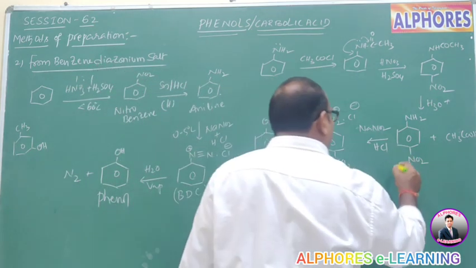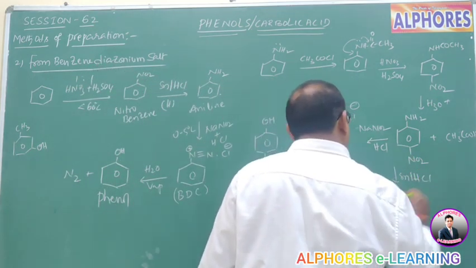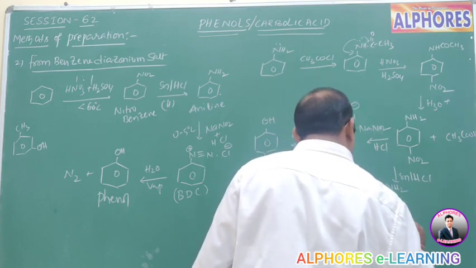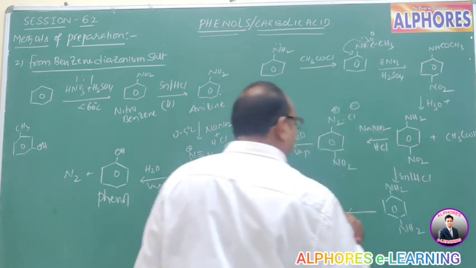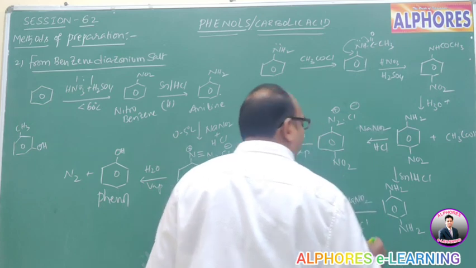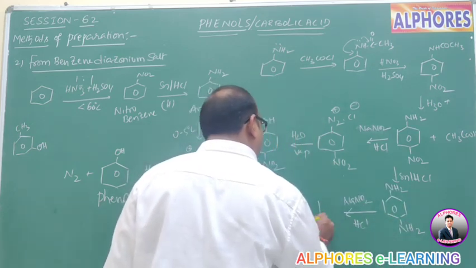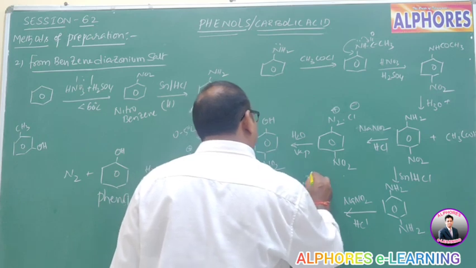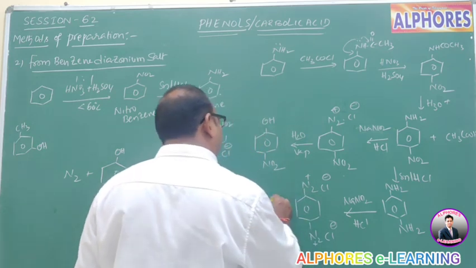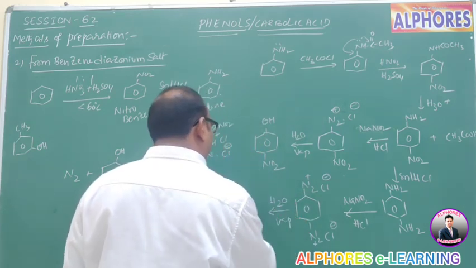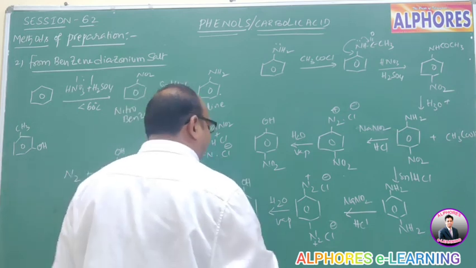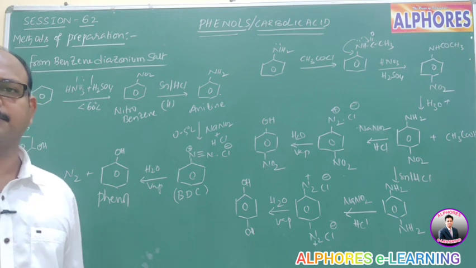If upon reaction with Sn and HCl, in such a case this NO2 group also converts into NH2 group. Now there are two NH2 groups. This one upon reaction with NaNO2 and HCl, both the NH2 groups convert into benzene diazonium chloride, N2+ Cl- and N2+ Cl-. So in such a case, upon reaction with H2O vapor, we are getting quinol or para hydroxy benzene.